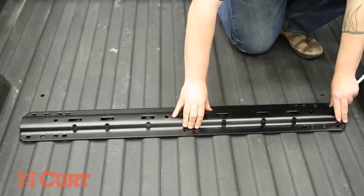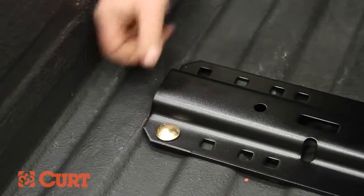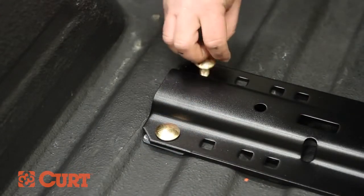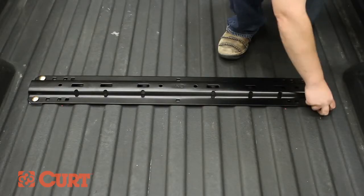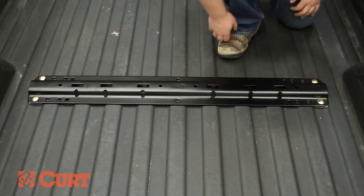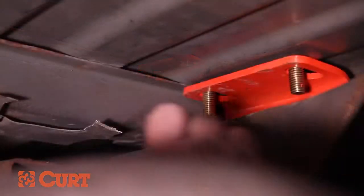Place the rail into position and insert the 1/2 inch carriage bolts and spacers. Be sure to place the U-shaped spacers in between the rail and truck bed to ensure consistent metal-to-metal contact. Fasten the rail to the mounting bracket using the supplied spacers and hex flange nuts.